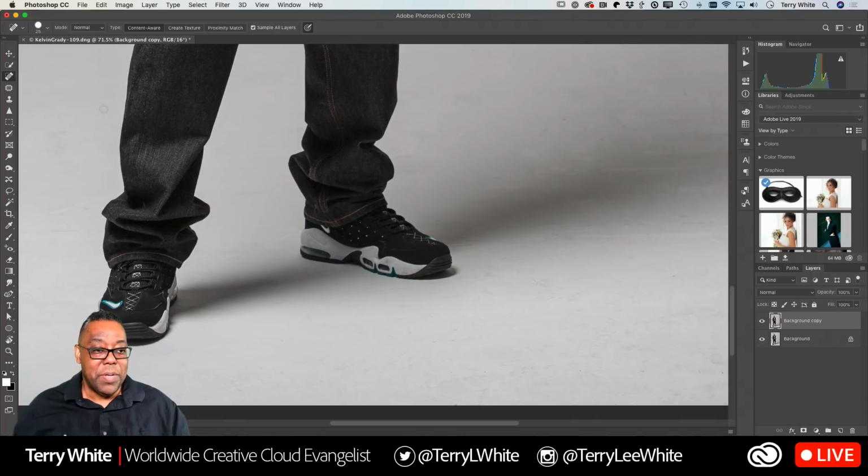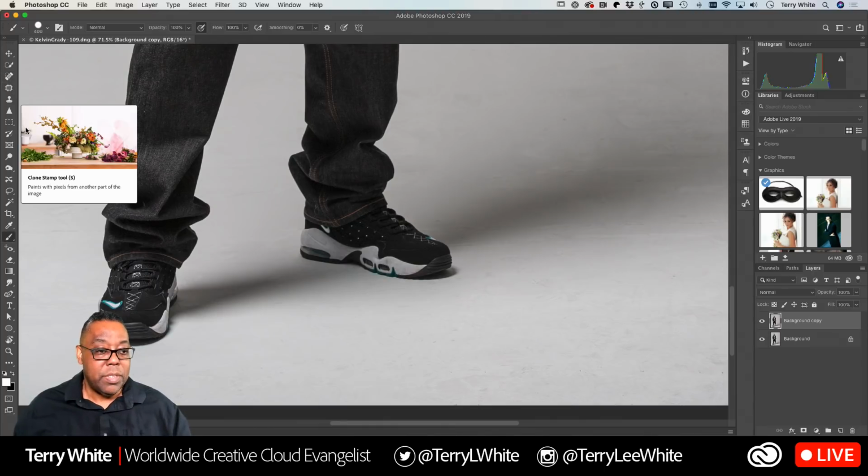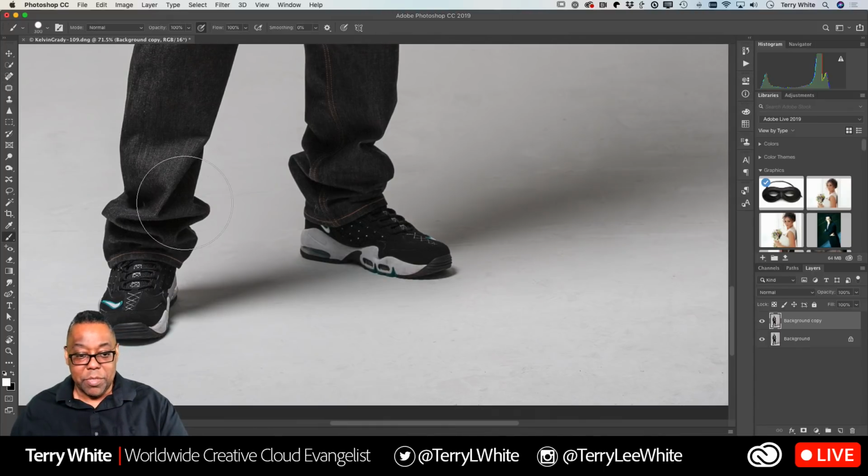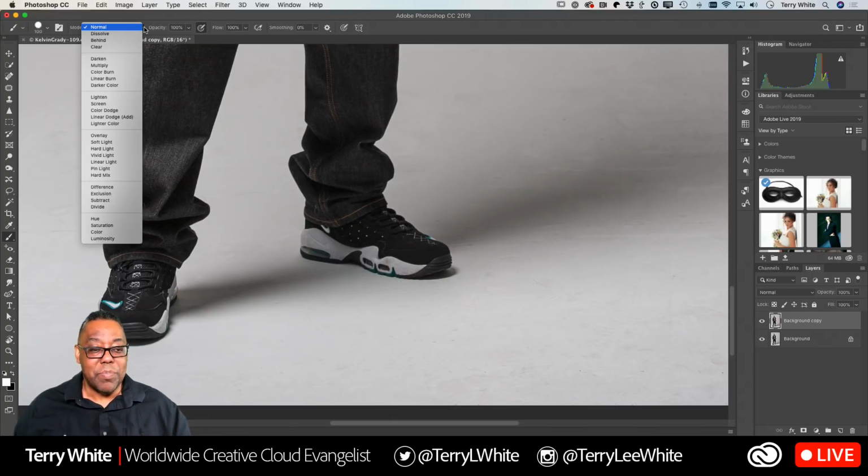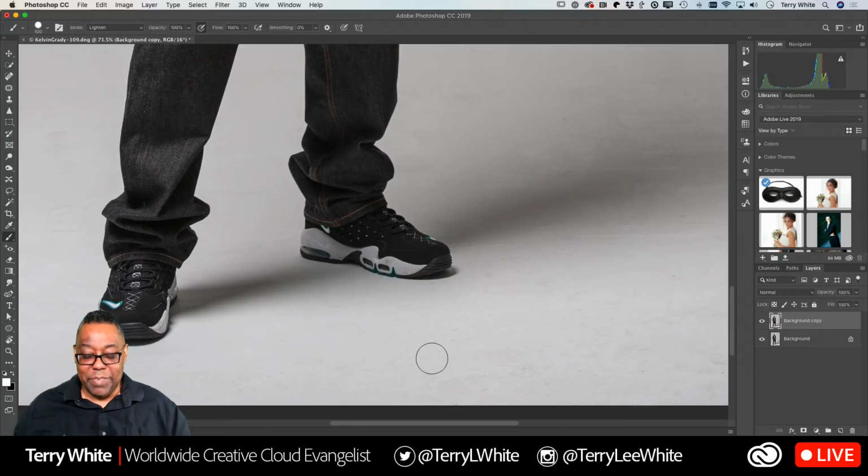So for example, I could go into my paintbrush, grab the brush tool, make a smaller brush, of course, and set the blend mode of the brush from normal to lighten. What that says is if I sample the white of the floor, there we go, and I now paint, and I'm going to make the brush smaller, I'm now telling it to remove anything that's darker than that sample.